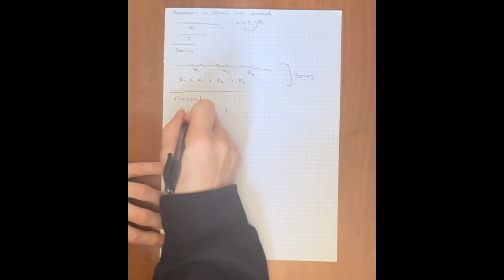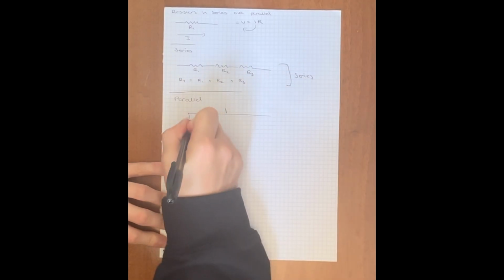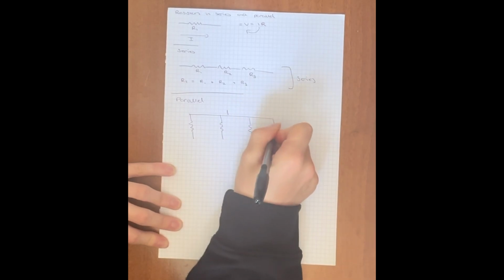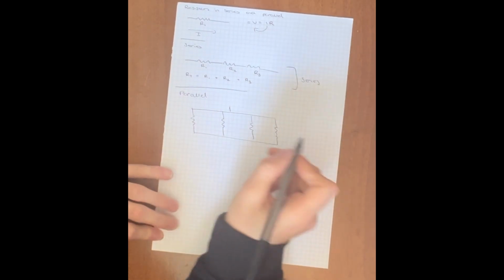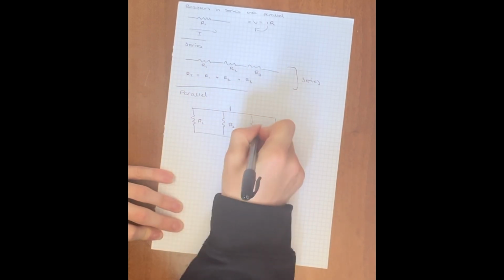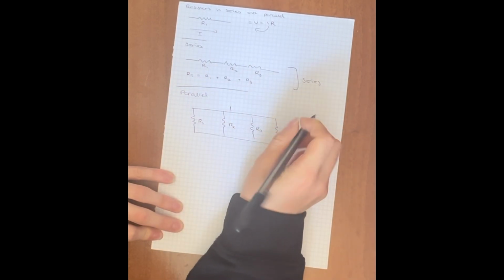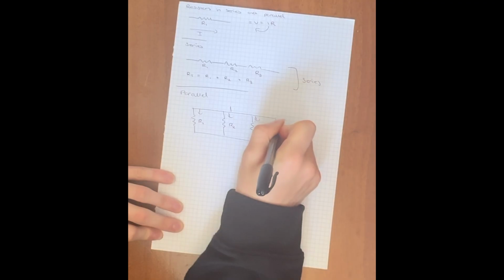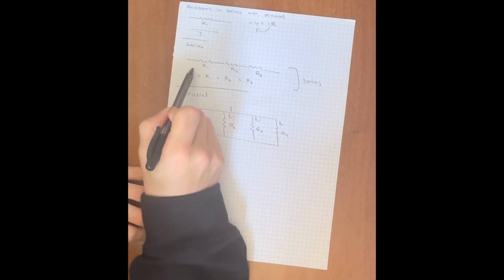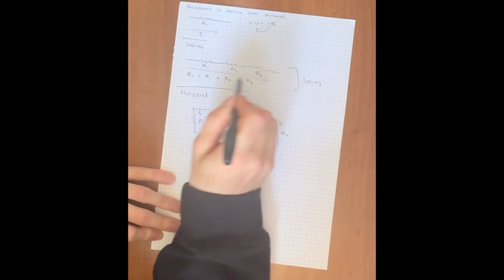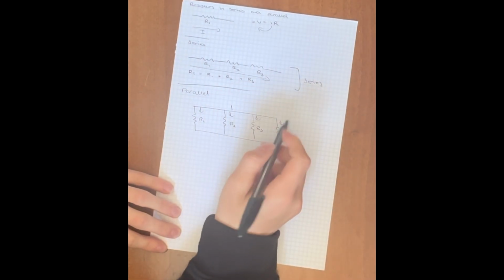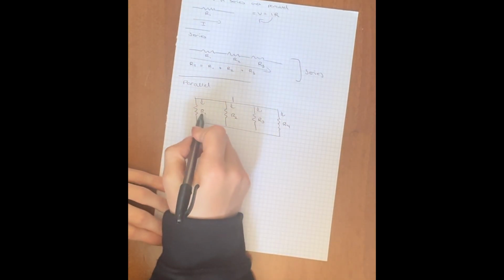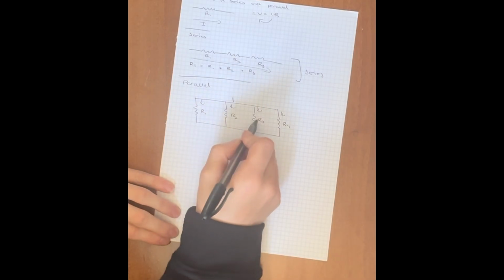then you can have something like this, something a bit more complicated. Because there are 4 resistors in this circuit, there are going to be different currents flowing through here, whereas in the series circuit there was only one constant current supplied throughout the entire circuit. Now we have 4 currents, and that's why we're going to have different voltages at these points, but this also depends on the resistance.